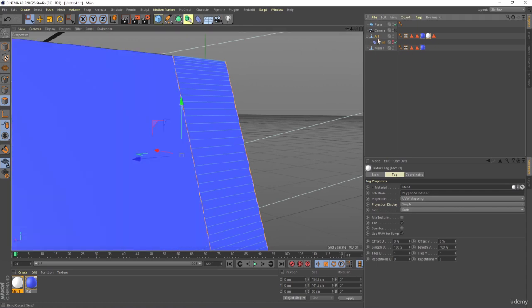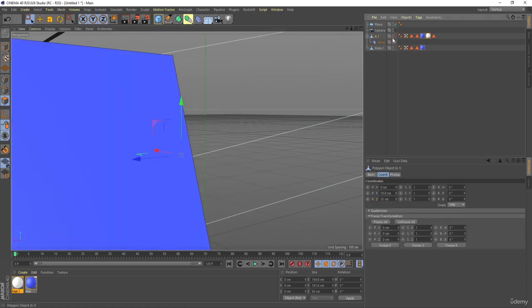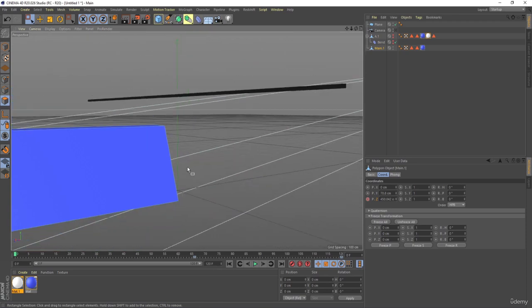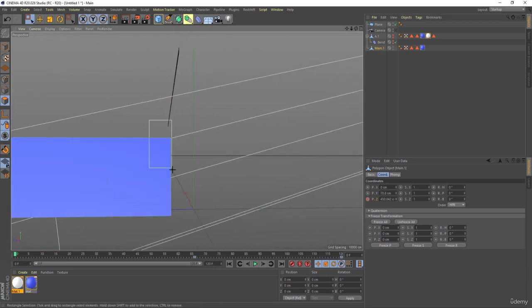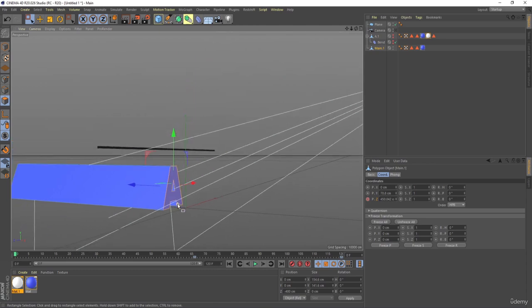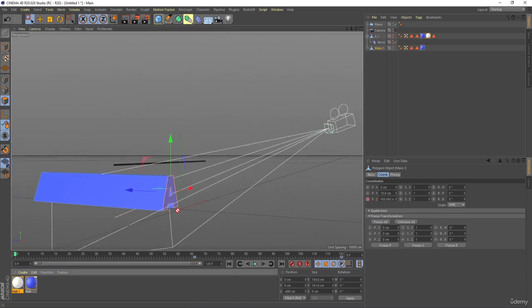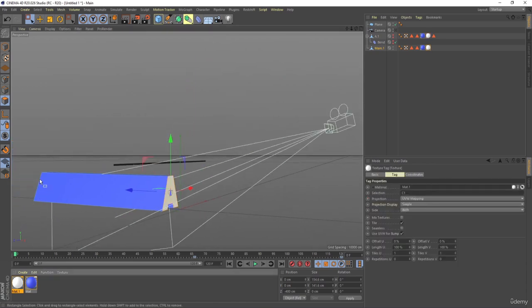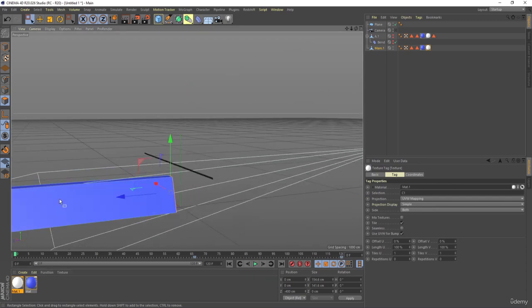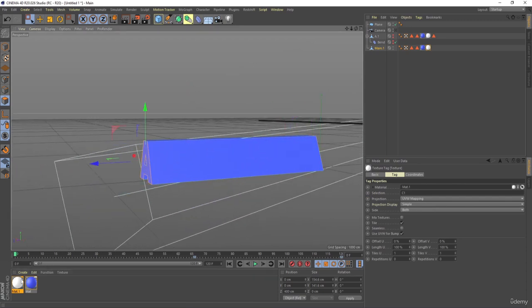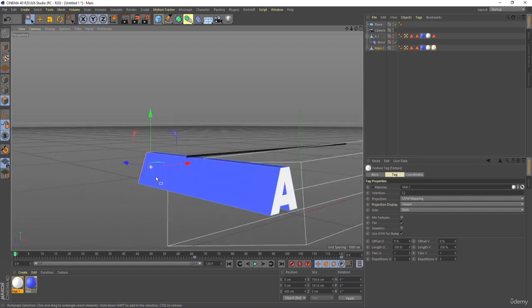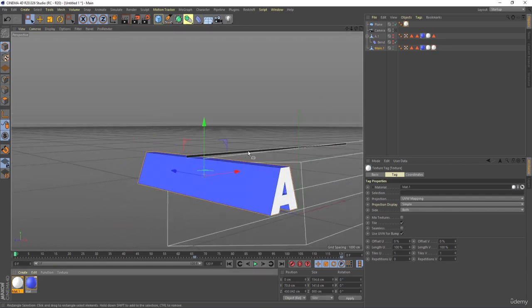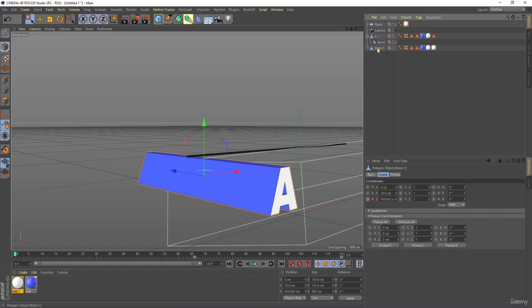Okay, so now we will select this A, and by holding alt I'll hide this also. And now we will follow the same procedure for this one. I'll select this, and with the help of this selection I can select this face, and I'm going to apply this white color. We don't need to apply that white color at the end, but if you want you can apply this color over here also, but it's not going to be visible, so it's okay if you're not going to apply that. Then you can apply this color to this portion, which is our plane also.